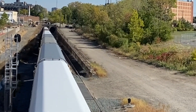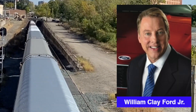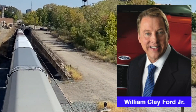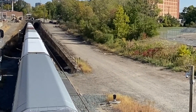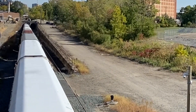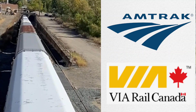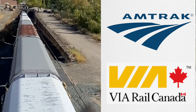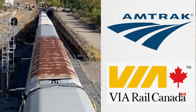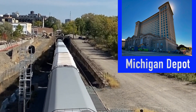Now let's talk about when they finish this Michigan Depot. Henry Ford and William Clay Ford are trying to negotiate with Via Rail and Amtrak in Canada to run a train from here to Toronto. The passenger train would go through this tunnel. The concern is carbon monoxide — are the exhaust fans good enough to keep it clear for passenger cars? The goal is to set a deal where you could board a train at the new Michigan Depot and go to Toronto. That'd be cool — maybe they'll have all-electric by then.